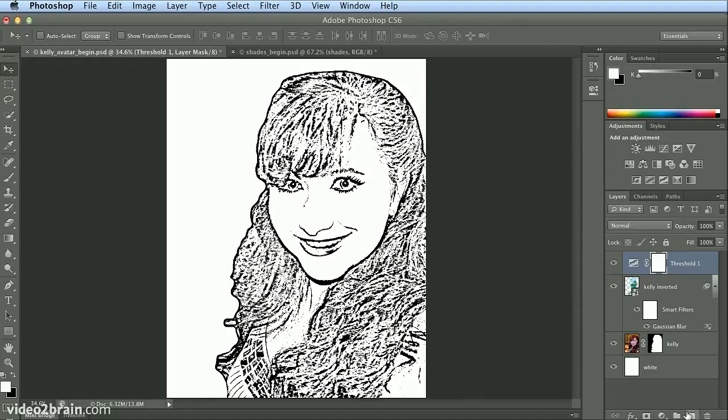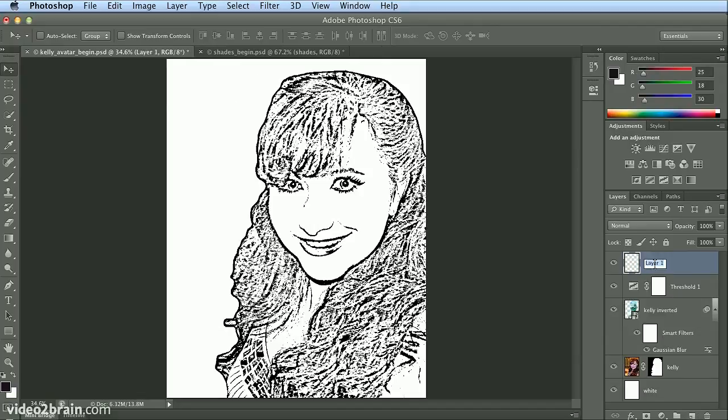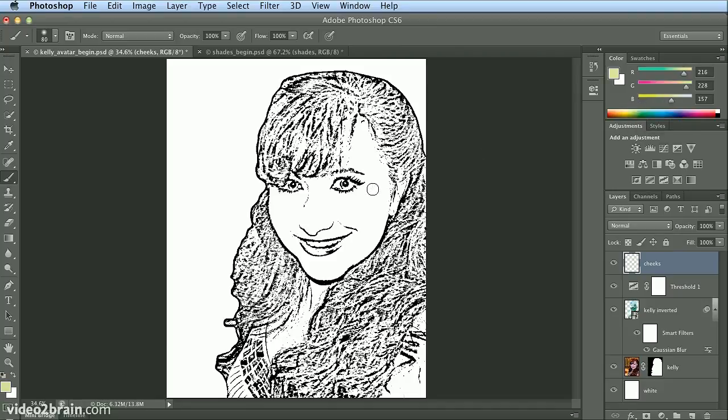And to finish it off, I could make a new layer called Paint, or I could start with the cheeks, and I could begin to paint in each piece. I'm going to go to my paintbrush tool, and I'll sample a yellowish skin tone. I'm pretty naturally pale. And then I'll paint in on the cheeks layer, or in fact, I think I'll name this skin. I'll paint in my face.